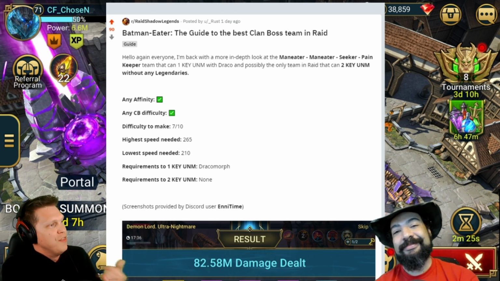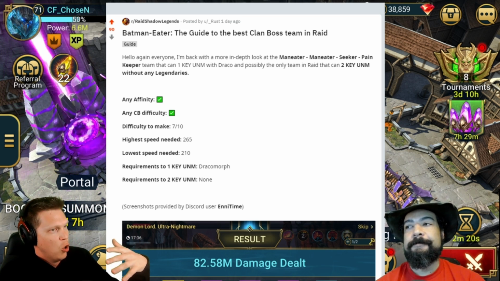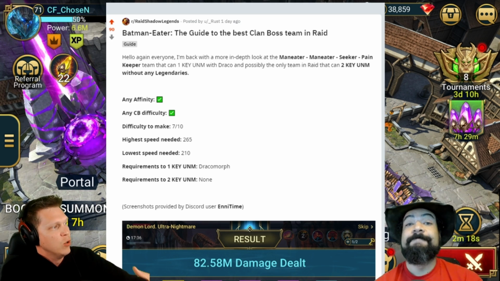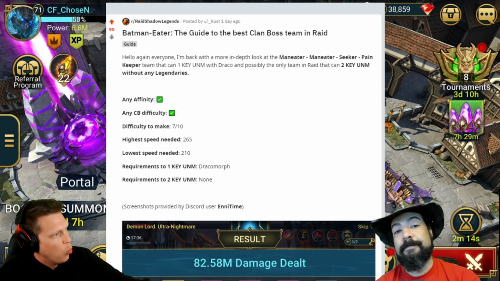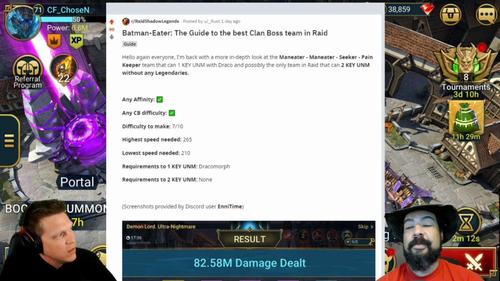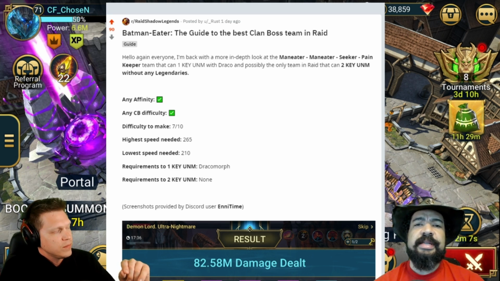But yeah, this post piqued my interest, and I thought it deserved coverage because there's no legendaries required, and it works on all affinities and all difficulties. So, you know, is this one of the only teams that can say that? Yeah, it really is. I mean, there are other teams that can.